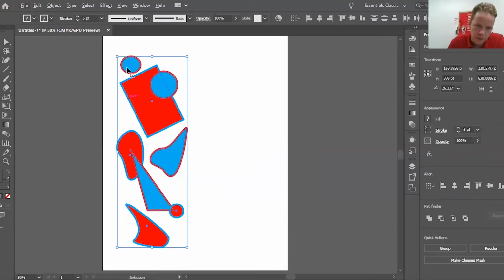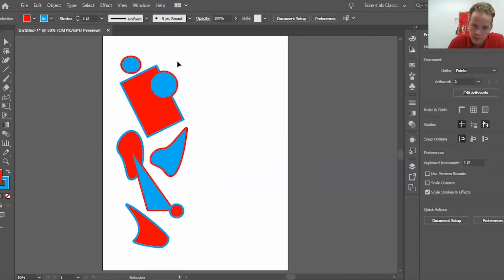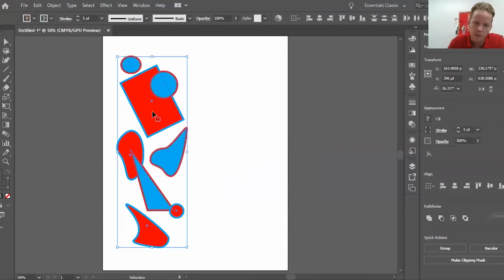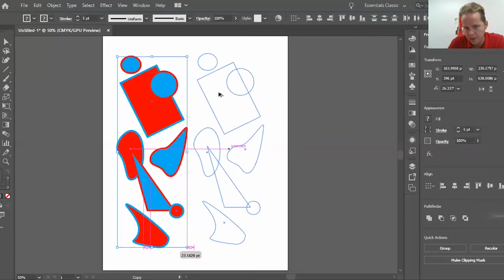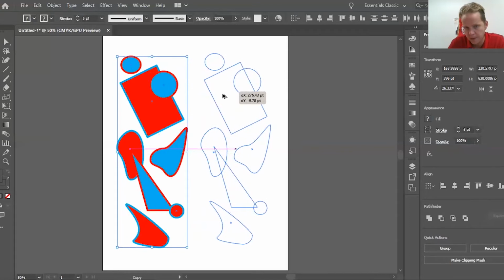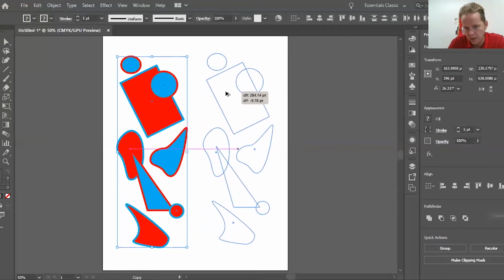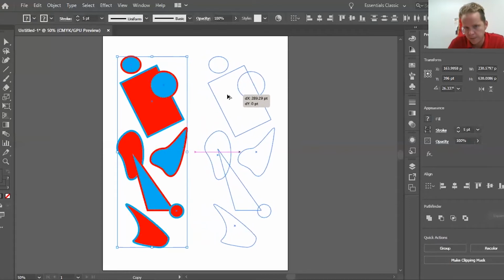Now it's key when you do this. A lot of times people will select within this bounding box here, and if you don't touch anything, the bounding box will go away. You see that? So even if you have multiple things selected, you still have to put your cursor over an item within the selection. So if I just put it right here, I can hold Alt. When I do that, it will take everything that's selected and copy it all. So I can move it on over like this, trying to keep it aligned, like that.